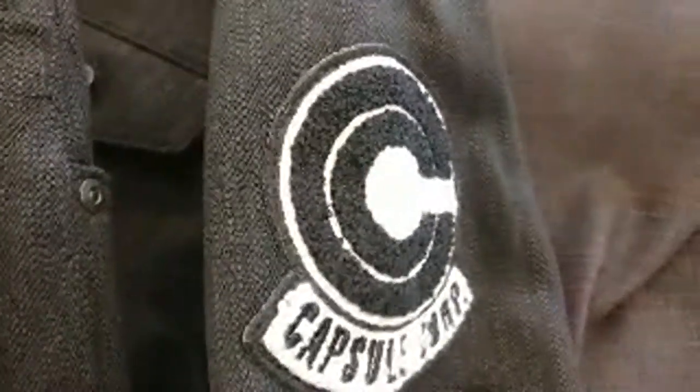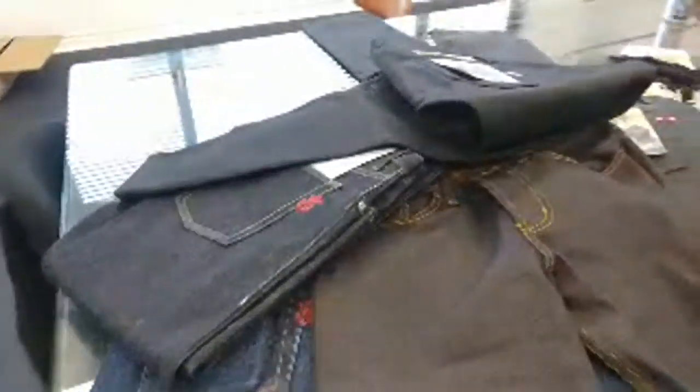So you're going to be able to represent Capsule Corp, just like Trunks. And the top button of the denim jackets is the Dragon Ball button. So it's not the entire thing, it's just the top button. So there you have it. That is the entire collection.